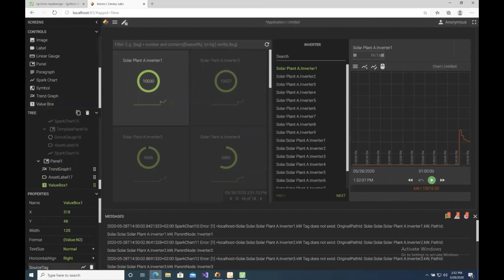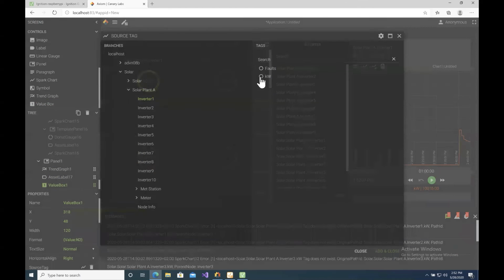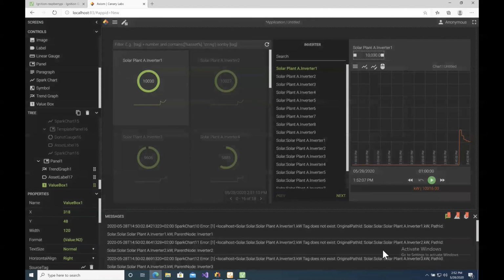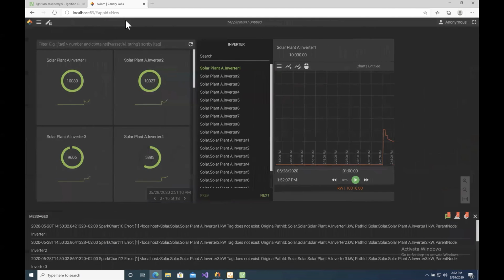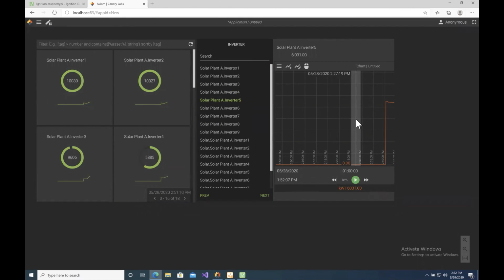So I'm going to link that to my source tag of kilowatts as well. Perfect. Let's put this in live mode. Now, by selecting the different inverters, it will automatically update all the data for me in my panel, and I can actually go and utilize that to do my fault finding for me.